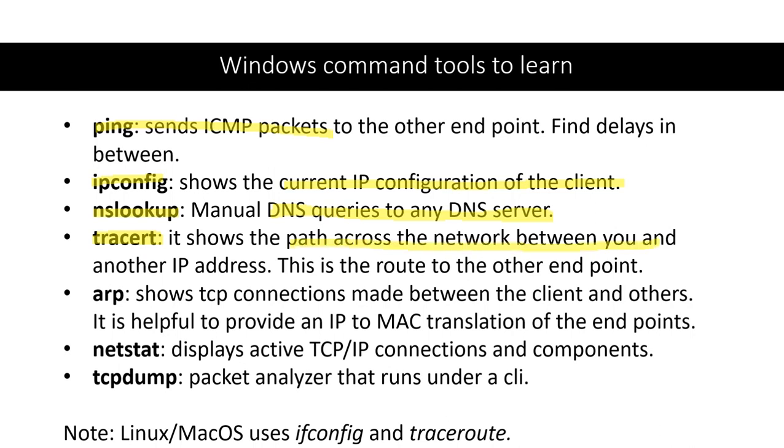TraceRT or traceroute. It's a utility that shows your path across multiple networks. So it will show your path between one location and another IP address. If I do a trace route to 4.2.2.2, it will show all the way from your computer as it routes out of your network to your provider, through the provider, all the way to that.